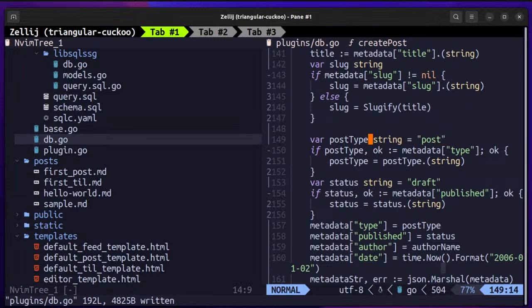It is a type of post. However, we need to now add in the draft.